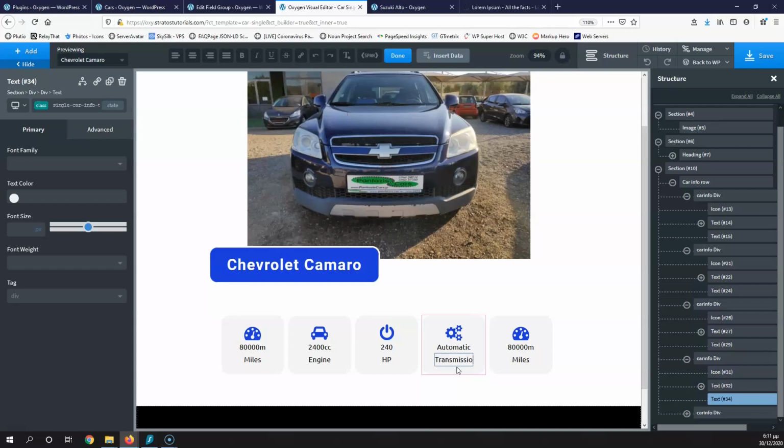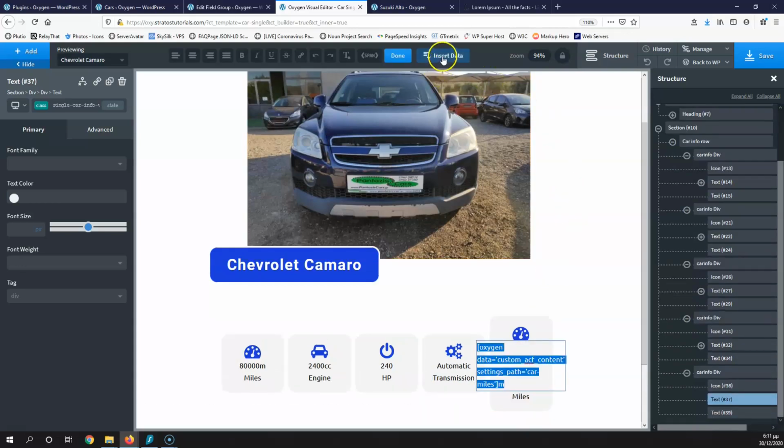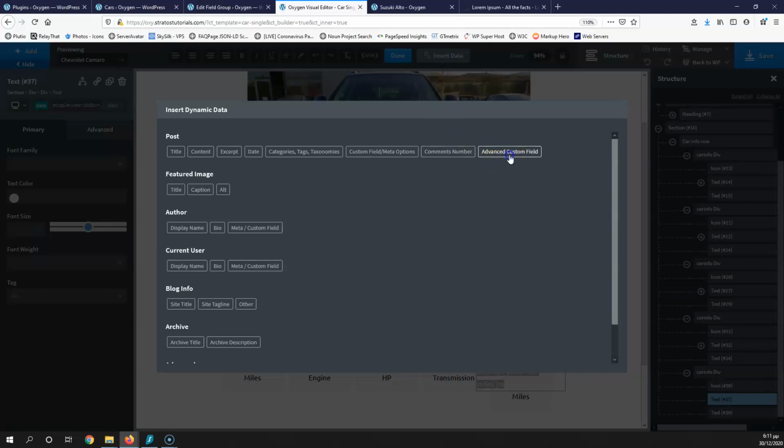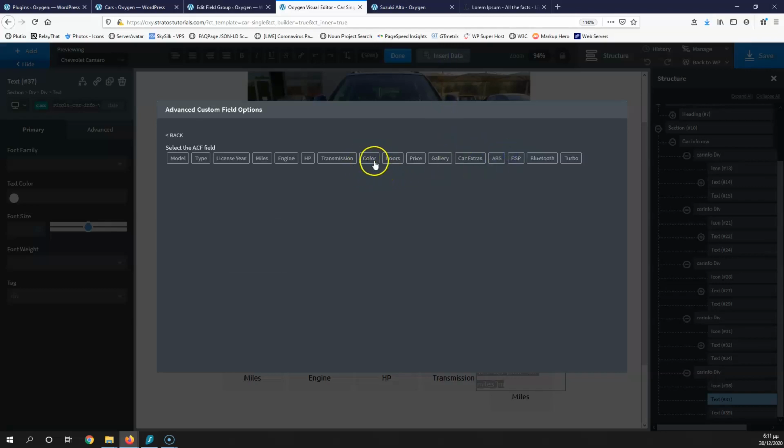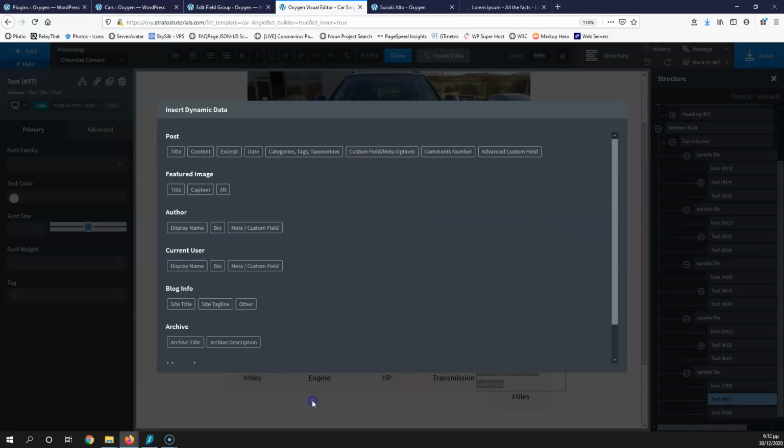Transmission. And let's see the last one, which will be insert data, advanced custom field, and maybe the doors, maybe the color. The price I will put it somewhere else because I changed my mind, but if you want you can put that here. No, I'm not going to put anything else. I'm going to leave that as it is.